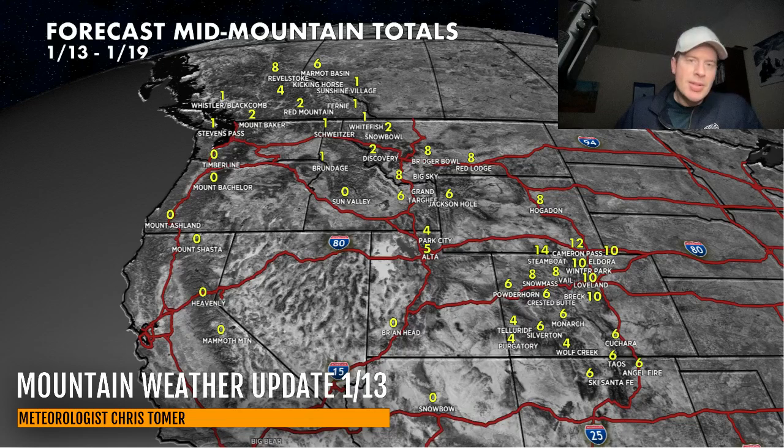Here's my official forecast totals from today through the 19th. Starting in the Wasatch — you're right on the periphery, so three, four, five inches is probably going to do it; five might be a little optimistic. I pulled things down about an inch from yesterday's forecast. In Wyoming, about six inches for Grand Targhee and Jackson Hole, potentially eight over at Hoback — you've got more of the direct flow there. Up in Montana, probably a bunch of eights through Red Lodge, Bridger Bowl, and Big Sky, then less as you head up towards Whitefish and Discovery. In Interior BC, six up at Marmot Basin, about eight for Revelstoke, and about four at Kicking Horse — especially on the 16th with some snow left over for the 17th. I don't have much for Idaho — you're really out of the flow — and not much of anything for the Pacific Northwest running down into the Sierra; you're totally out of the flow with this.